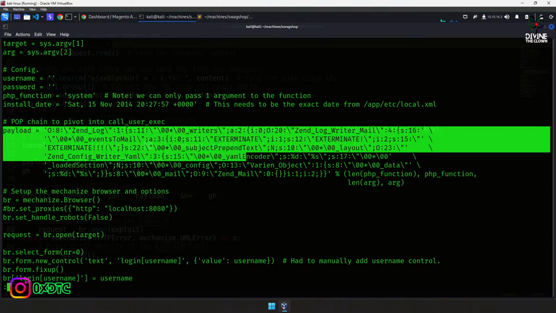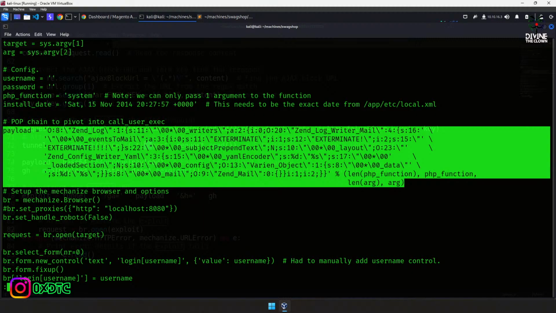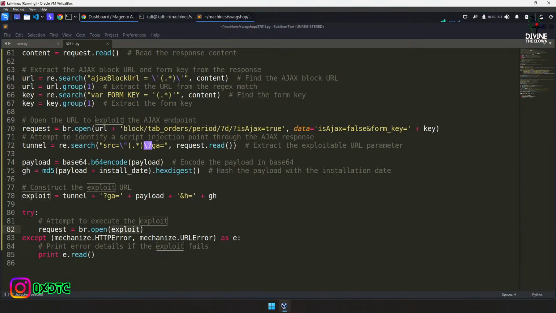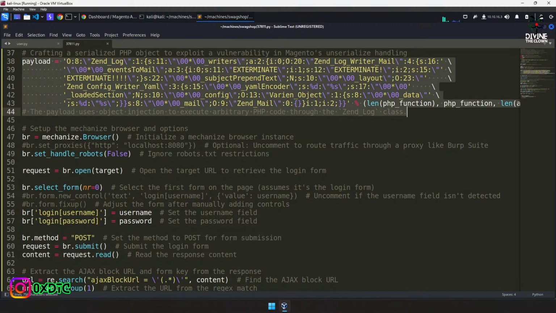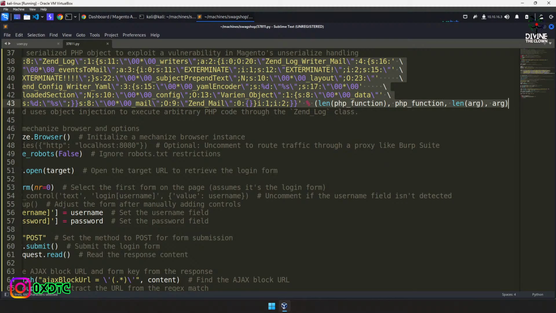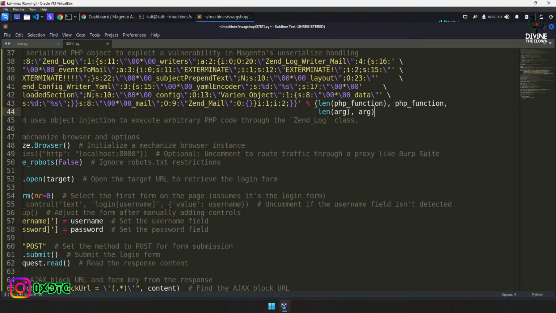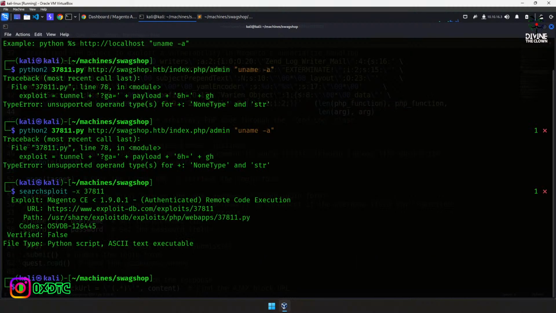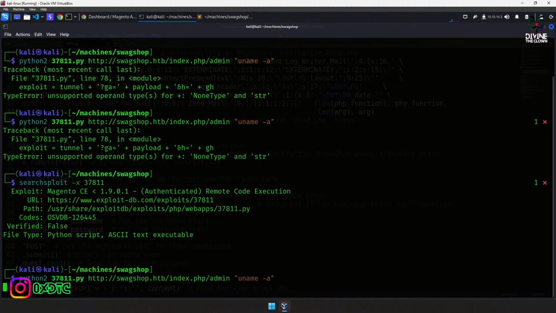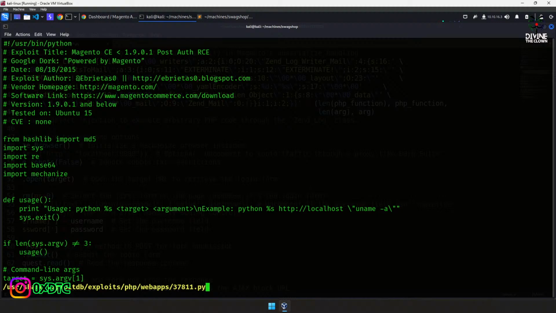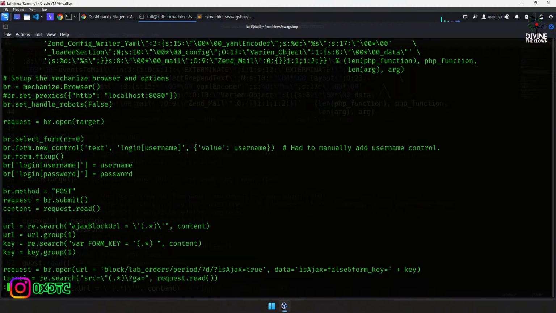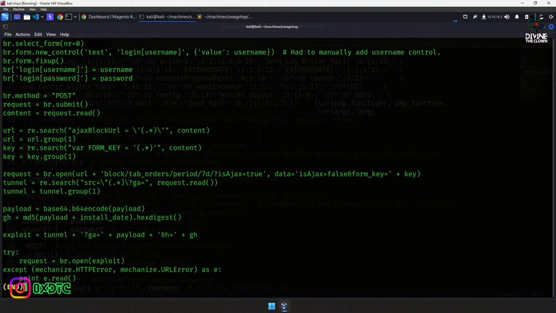We'll copy the whole payload, copy this, and paste it here and quit, run it back. No, it has some problem with the last line. Let's see what it's saying here.